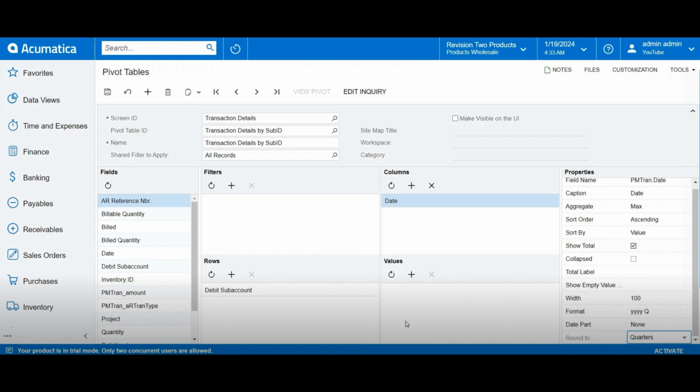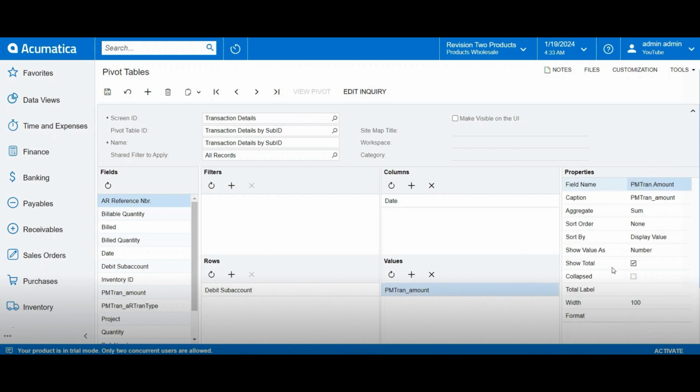And the value part will be amount, PM tran amount. What we can see here, the show total is already checked. It's left to save it and view the pivot table.